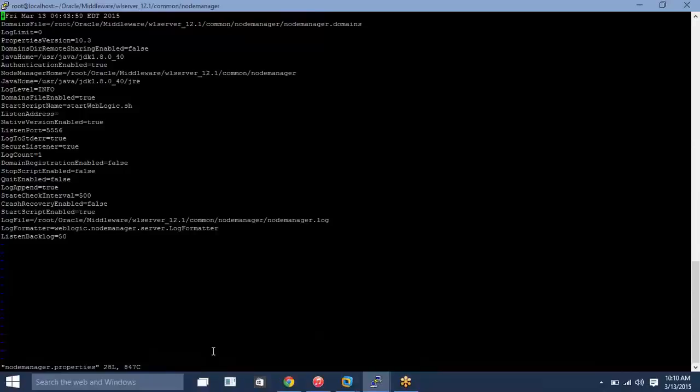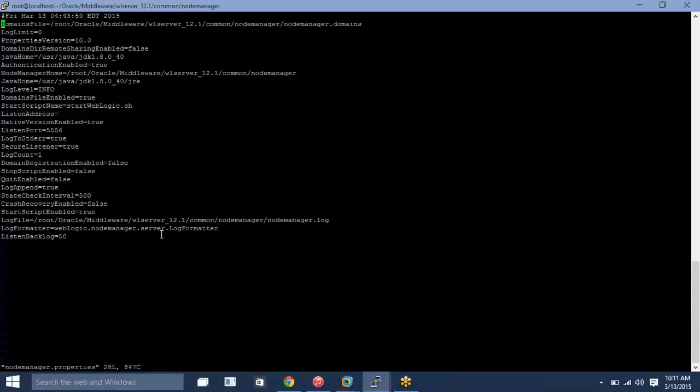That's the reason why node manager is a very crucial and important configuration while you are configuring a managed server. Even on your admin server you need to start node manager. Why? Because these node managers communicate with each other, and all the configuration files travel using these ports, and also the health checks. Your admin server is going to monitor all the server health checks using node manager.